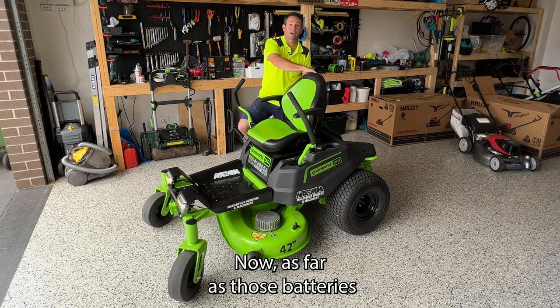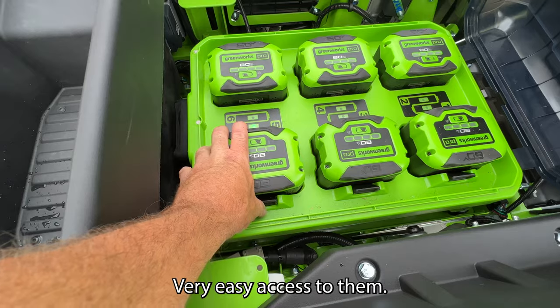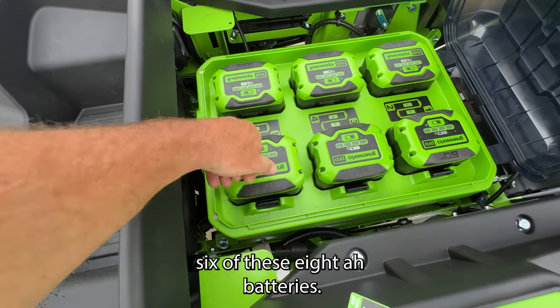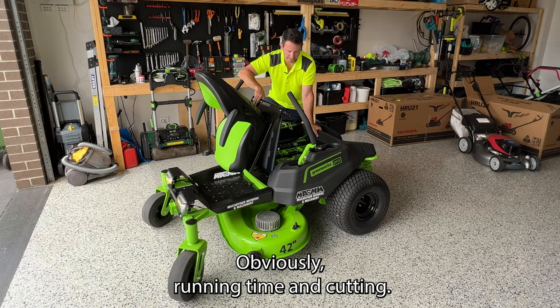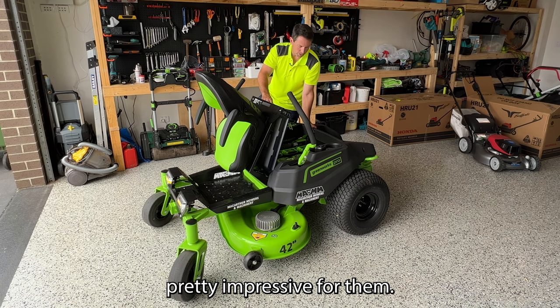Now, as far as those batteries go, they live under the seat here, very easy access to them. Pull the seat forward. There's a little tub here where it houses 6 of these 8-amp-hour batteries. It will run on less, but for optimal running time and cutting, I'd be running with all 6 of them.